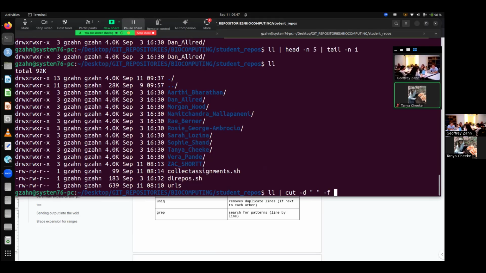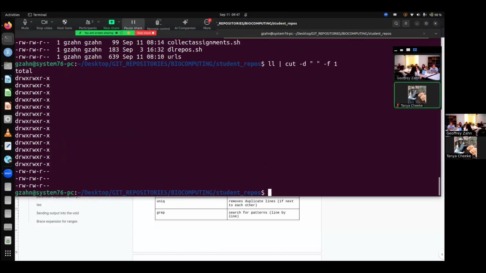And then it wants the field, and it wants this by number. So I could say field 1, and it's giving me the first thing to the left of the first delimiter right there. I want 1 and 4.